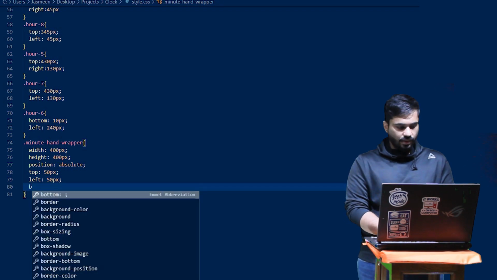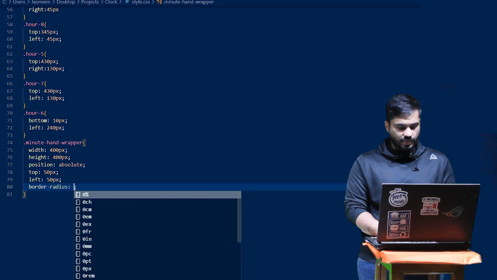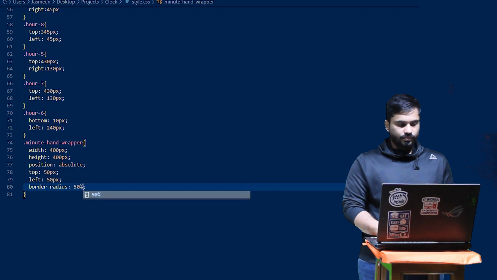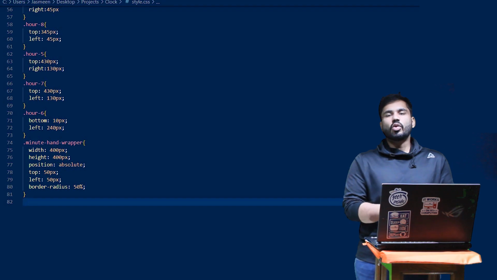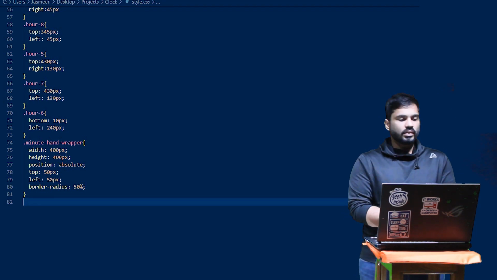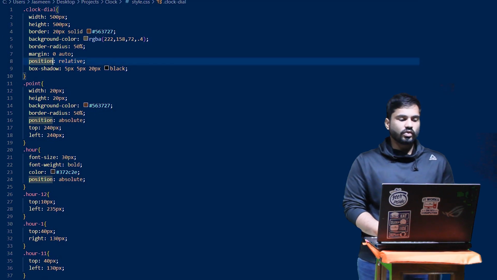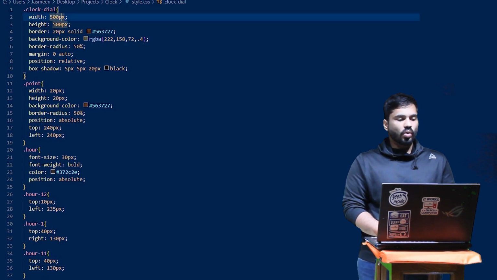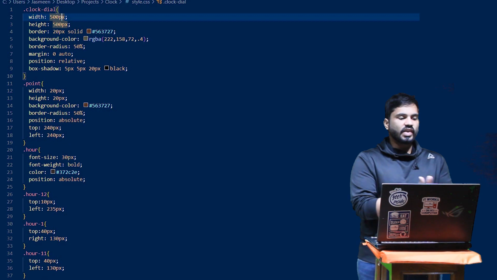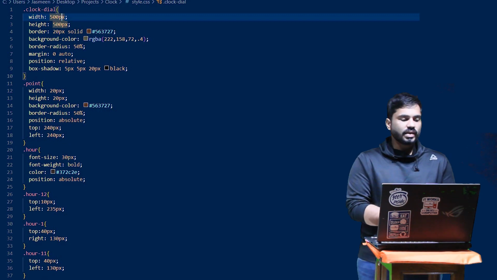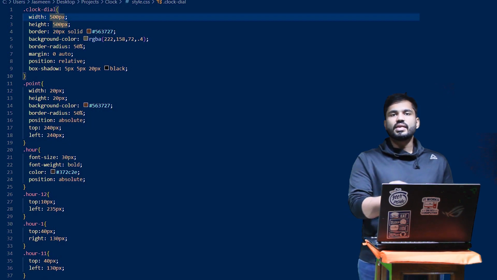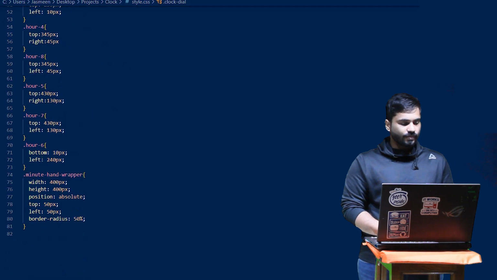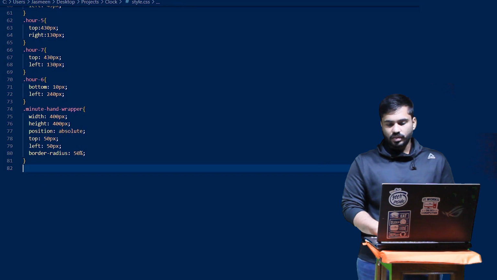Let's give it a border radius of 50%. So when we give anything a border radius of 50%, it becomes a complete circle. We did something similar with the clock dial as well. Here we created a box that is square basically with 500 pixels and height 500 pixels. Then we gave it a border radius of 50%. So that is how we created a circular tile. Let's move forward.